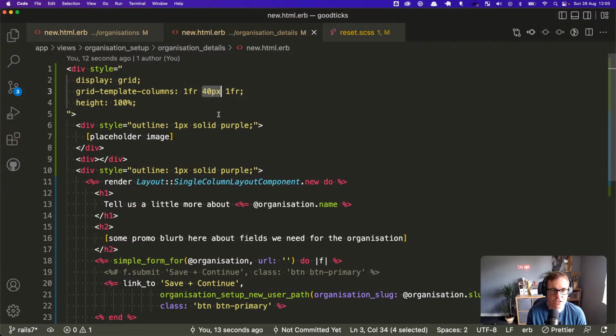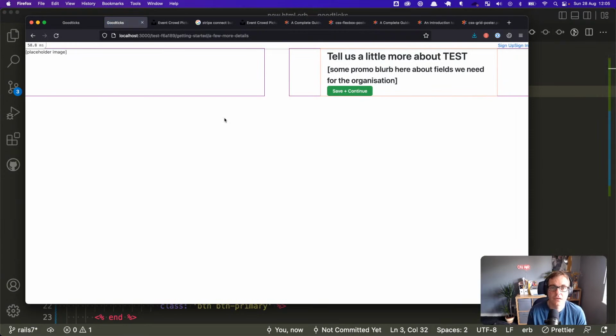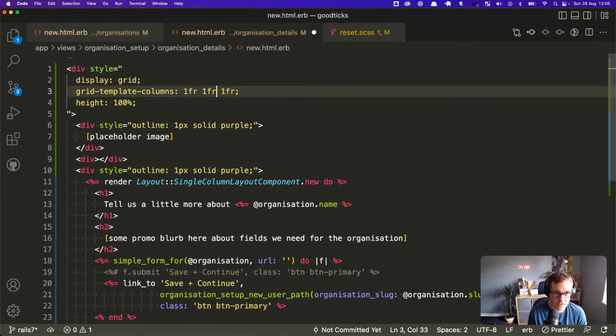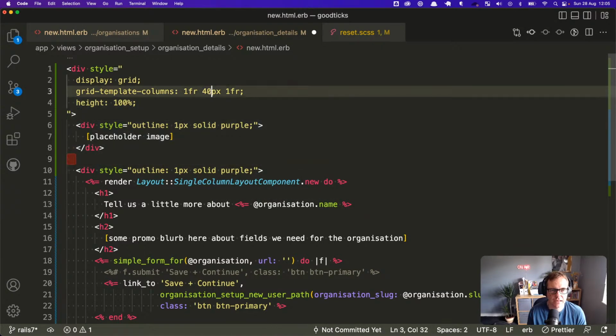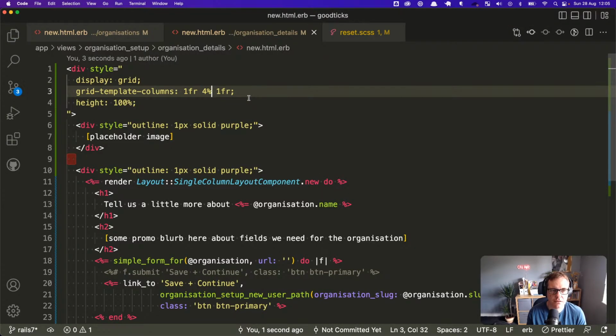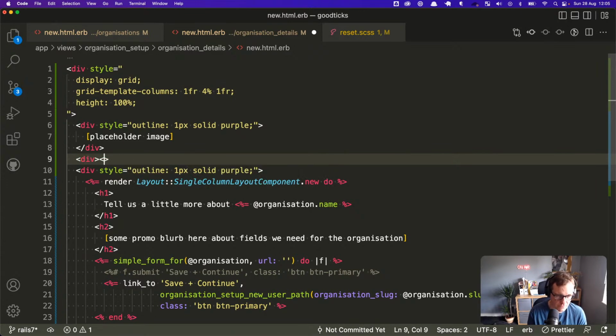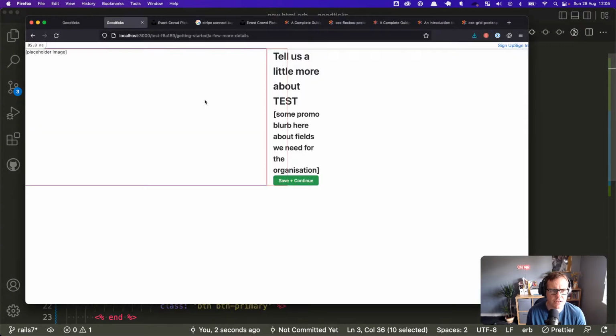But we could also presumably change that to be like 5%. But if we changed it to 1 FR, there would be 3 equal columns. Great, okay, cool. So then responsive wise, you could presumably adjust this as you needed to, although a percent would get you there probably quick. Okay, I've already broken that. Oh wait, I removed the div somehow. Sorry. 4% div. So you need a corresponding element, I'm assuming, for each of the template column grids.